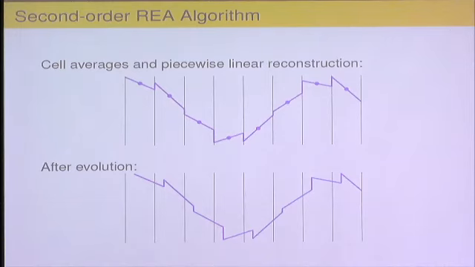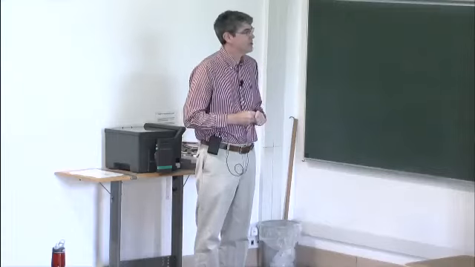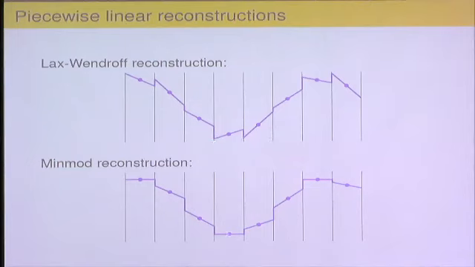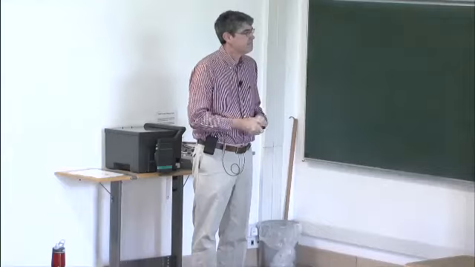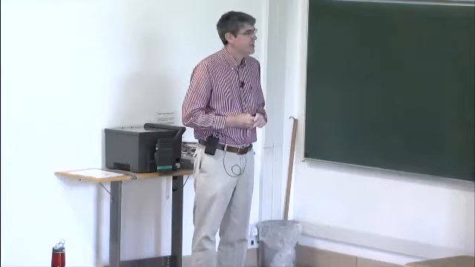So one standard limiter, as it's called, that's often used is the min-mod limiter, which in the context of reconstructing a piecewise linear function just says that in each grid cell, we look at the slope to the left and the slope to the right, and we take the one that has the minimum modulus, the one that is smaller in absolute value. And if the slope to the left and the slope to the right have opposite signs, as at this point, then we set the slope to 0. That has the advantage that we get a reconstruction that doesn't introduce any undershoots or overshoots and gives non-oscillatory solutions if you start with a discontinuity, say, in your data.